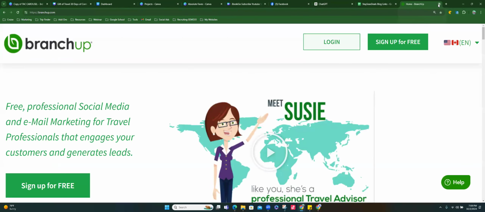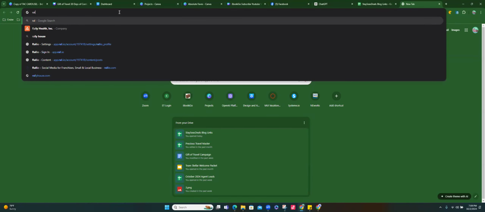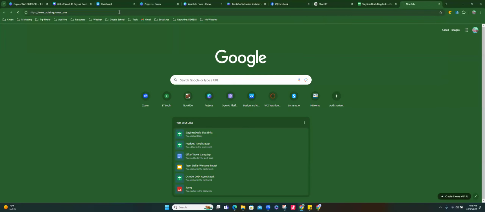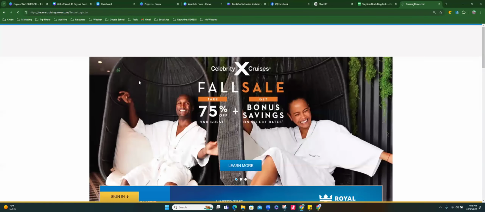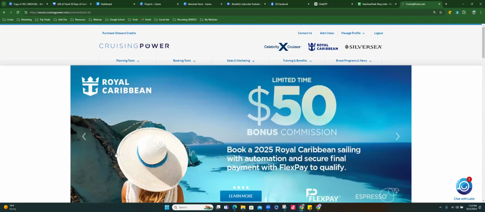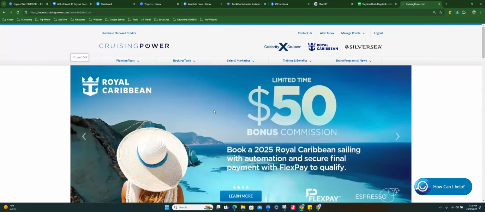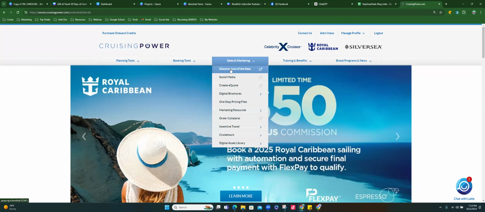Bye, BranchUp. All right. Now the next thing I'm going to do is go over to Ralio. So I'll go to Cruising Power. So I've got cruises going, and I will normally post at least 2 weeks on Postly. I will do at least 2 weeks on Postly. So I'll do that once I get off this. I'm going to finish that.